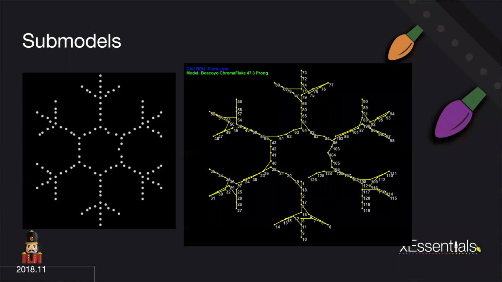If I want to explode this particular model from the center, I need to know where these are in relation to each other, that it goes 1, 18 to 17, not 1, 2, 3, 4, 5, 6, 7, 8, all the way up to 18. If I just want to spin this in a direction, just with the tips of the snowflake, and I want all these to be the same color, then I don't need that information. How much information you put into xLights is how much it can do on the submodels. The less you tell it to do, the less detailed you can get. The more detailed you get, the more effects that you can generate, and the more impressive your show will be.